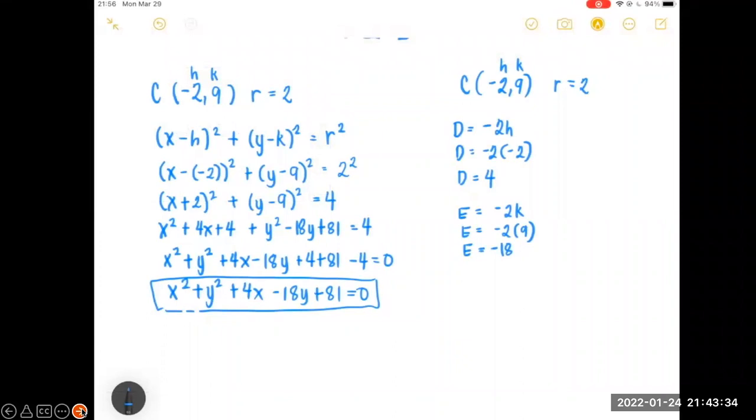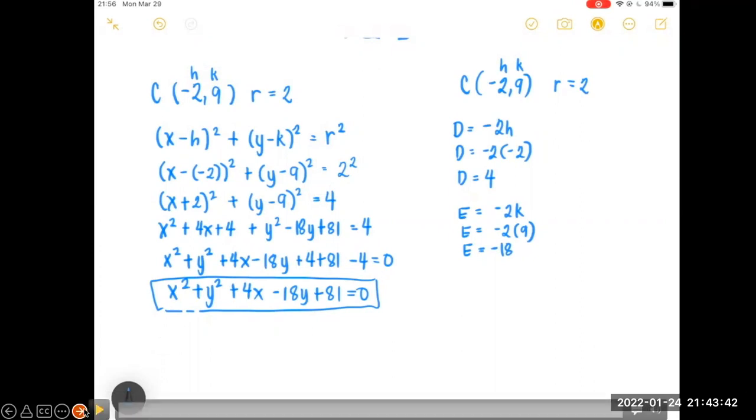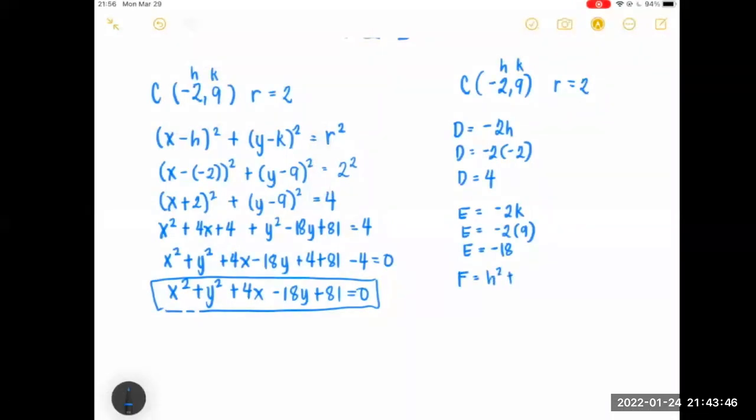Yan. And lastly, solve for the F. So for the F, that is H squared plus K squared minus R squared. Substitute, you have there H is -2 squared plus your K is 9 squared minus R, which is 2 squared. Solving, -2 squared is +4. 9 squared is 81. And -2 squared, remember, hindi mo times 2, multiply to itself yung negative doon kasi walang parentheses. So it's just 2 squared, kaya naging -4. So you have there 81. So yan yung mga kailangan yung ingatan kapag nagfo-formula kayo. Be careful with the sign.